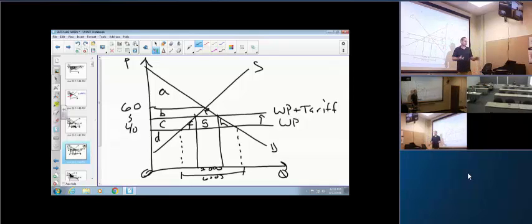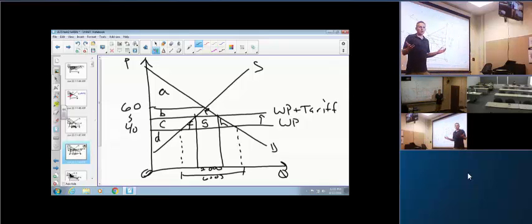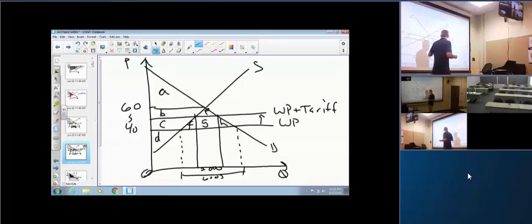I don't care that C is the redistributive effect. Yes, it's coming out of consumers' pockets and going to producers, but it's still part of the economy. It's still part of total surplus. And what are those producers going to do with that? They're going to spend that money somewhere. So it's going to keep circulating through the economy. It's just moving from one pocket into another pocket. But consumers lose C, consumers lose F, and consumers lose H.